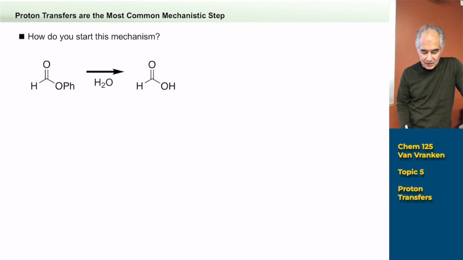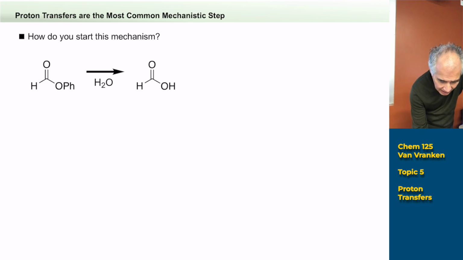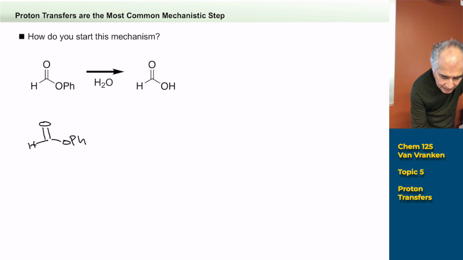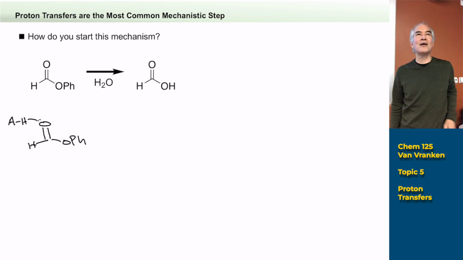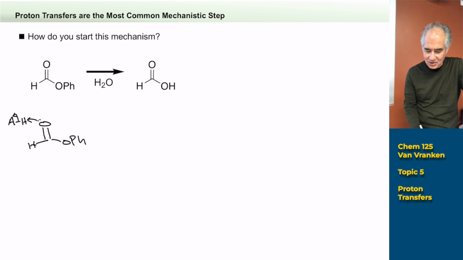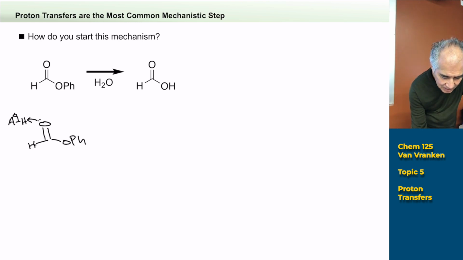I would recognize the fact that I might want to think about protonating this carbonyl in order to make it easy for some sort of a nucleophile like water to attack, because let's just be real, water is a poor nucleophile. Now, what's that going to attack? Maybe it could attack a carbocation, but beyond that, there's not a whole lot you could attack. And so maybe the first step ought to look something like this. Maybe we should protonate that with some sort of an acid under our reaction conditions. Maybe that's where we ought to start this mechanism.